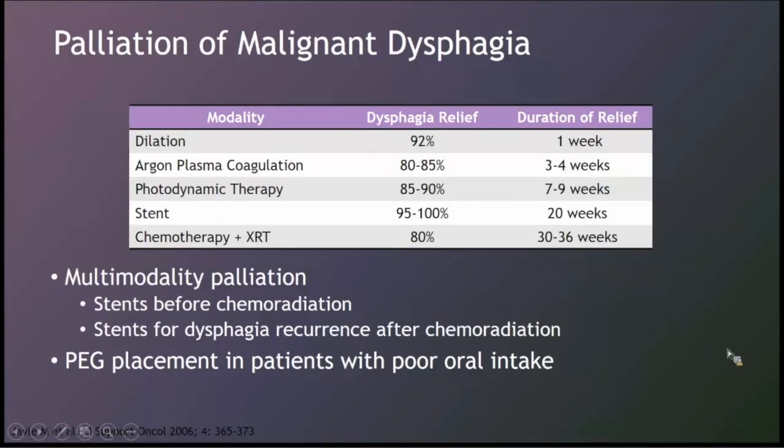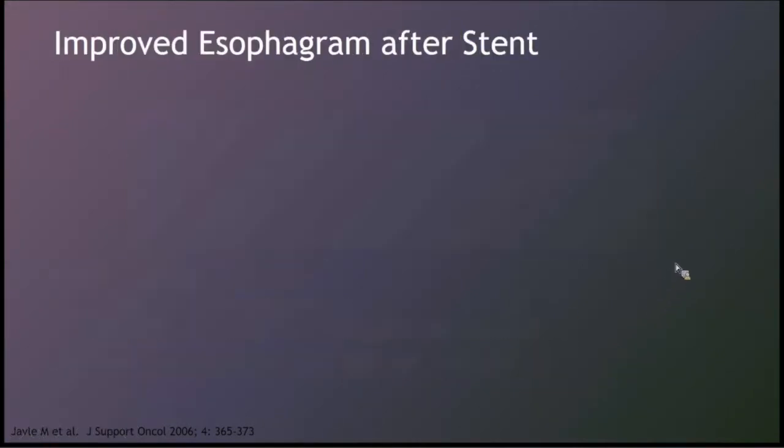Peg tubes are great. I still love peg tubes, and I think for some patients, pegs are the right choice. There are plenty of patients who have horrible dysphagia, but really have no desire to eat. So putting a stent in them doesn't really help them at all if they're nutritionally just not going to cut it anyway. With peg tubes, many times there's an interest in saying we can place a stent, and I'm like, well, yeah, but the patient still has to eat. So I always try to make sure with our fellows that the patient is someone that's going to eat, and that's really what they want.